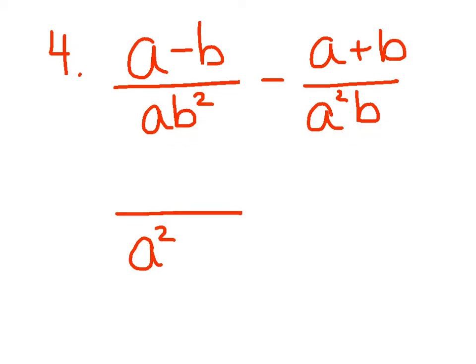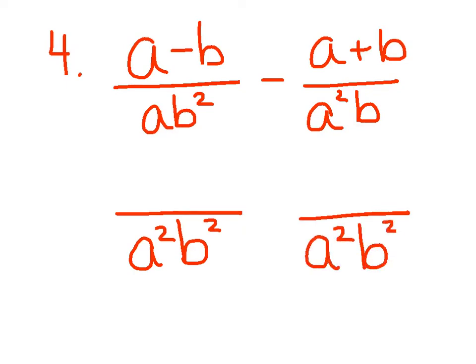And when I talk about the B's, I have a B squared and a B, so I need to take the B squared. They both go into that. So I'm just going to rewrite both of these fractions with that denominator. And again, I'm saying I have AB squared, and I need it to say A squared B squared. So all I have to do is multiply this term by A, and I'm going to wrap this top in parentheses. On the bottom, I have the A squared B, and I need it to say A squared B squared. So I need to multiply this part by B.